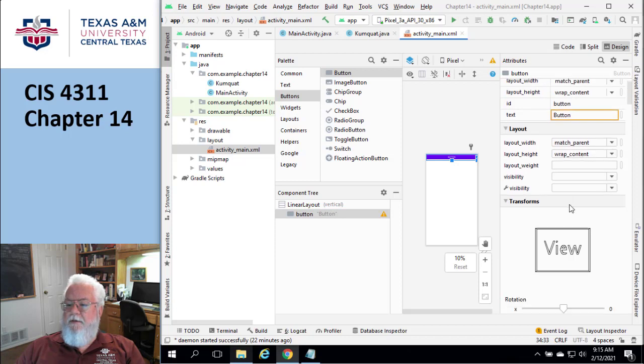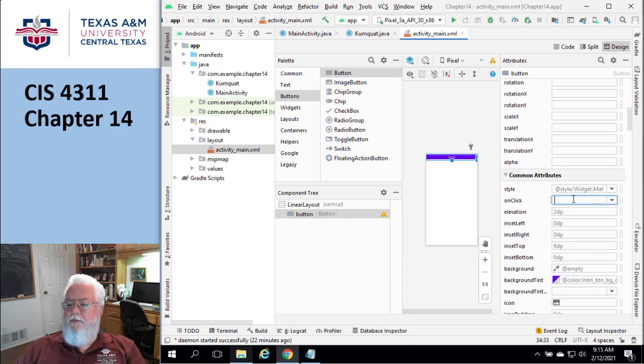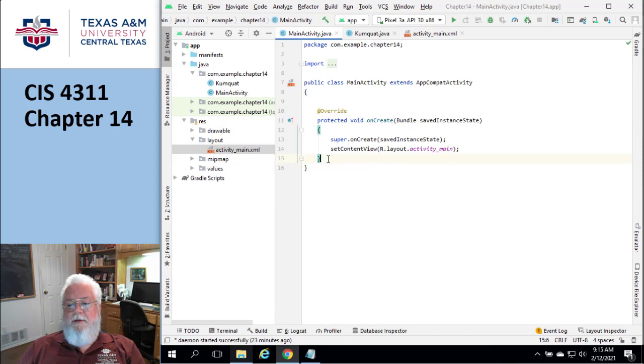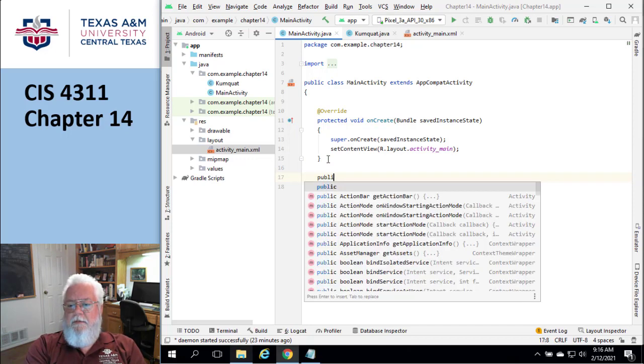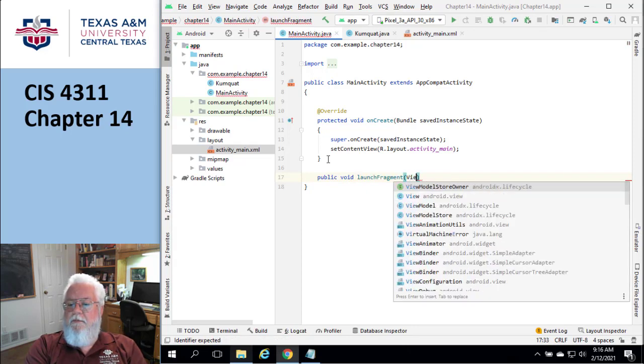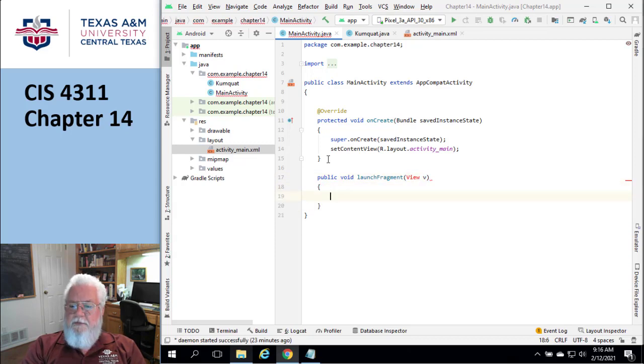And so I'm going to go down here to where we have the on click. And let's, how about launch fragment. Launch fragment. I'm going to save that guy. Cool. And remember, I go back over to here, and I have to create me a method that's lined up with the rest of this, but not inside the class. Remember all that good stuff? So I'm going to do, public void launchFragment(View v). You remember how all this stuff works.